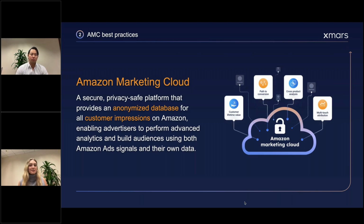You get to mix and match different data ingredients, your customer insights, advertising data, purchase behavior, and then from here get to create advanced analytics or even build audiences. And with that, you can then run experiments, uncover the perfect marketing funnel. And with AMC, you get to craft powerful strategies, finding those hidden patterns, hidden customer journeys that are maybe taking place across all of your ad types, and take that to the next level with your brand.